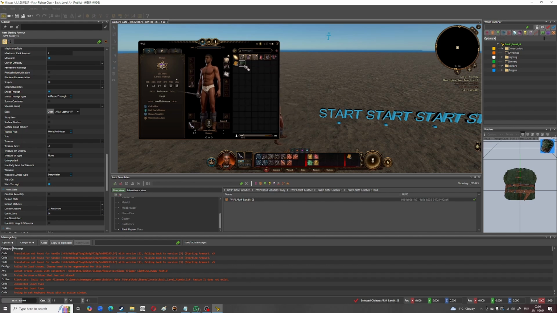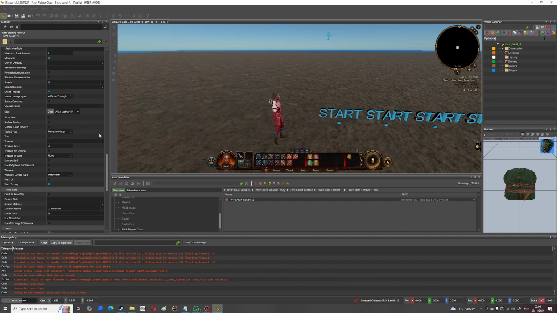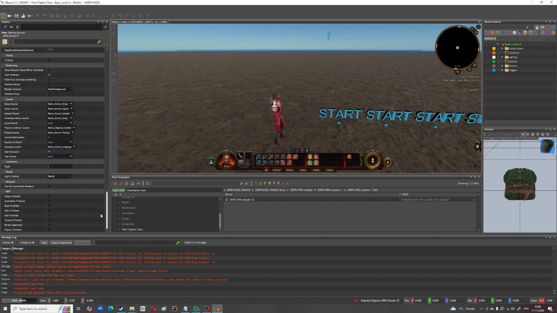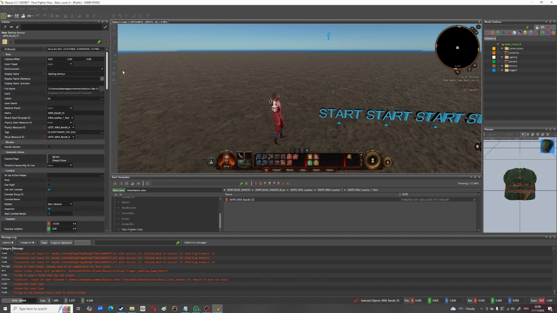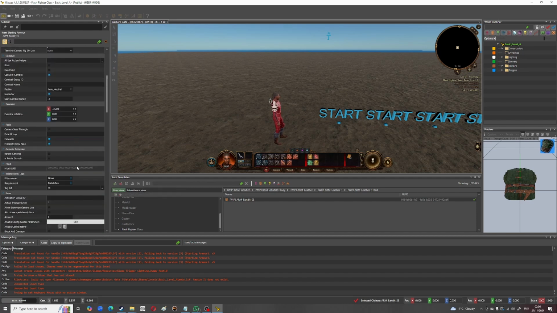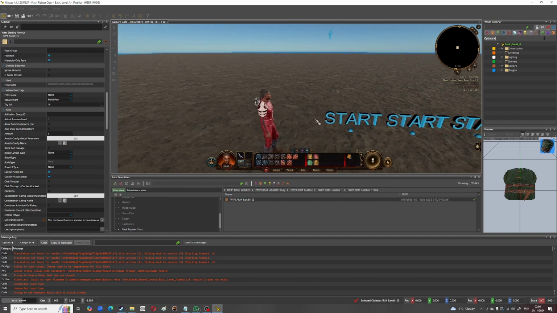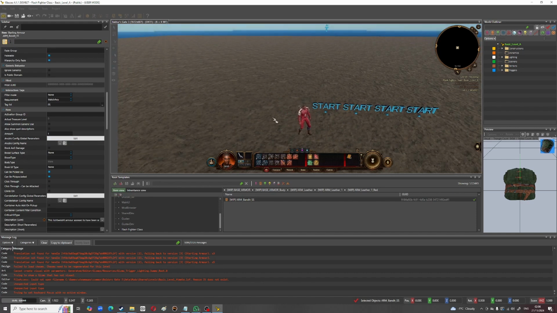Targets have disadvantage on saving throws against maneuvers of your weapons and actions, and attack +1, which are the passives we put on it. This has changed, and so on. If you want to change the icons, you can change the icons as well. Let me see where that is. It might be the visual resource. There'll be icons or something along here. Anyways, it'll be functional enough that way.